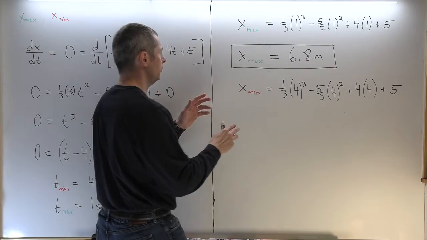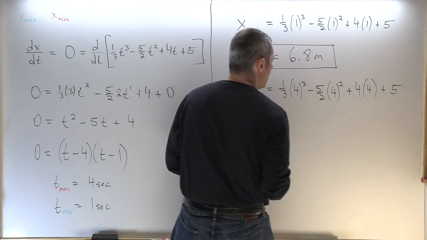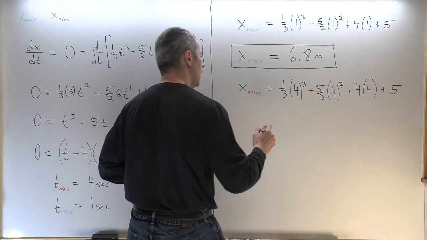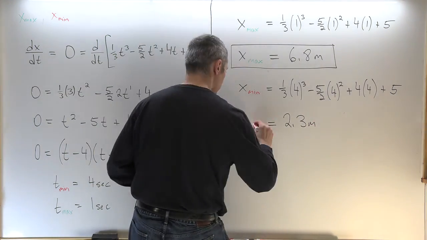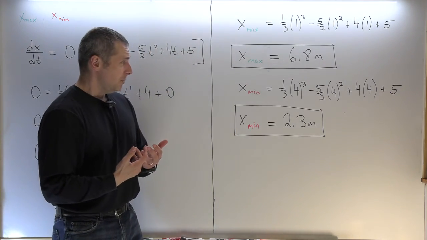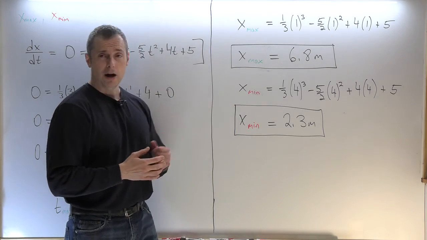So plugging in 4 seconds for time. And then again, I did this already. I punch it on a calculator. That's what you would do. Punch it on a calculator and you get. All right, so if you need a moment, then let's pause, allow you to copy this down.